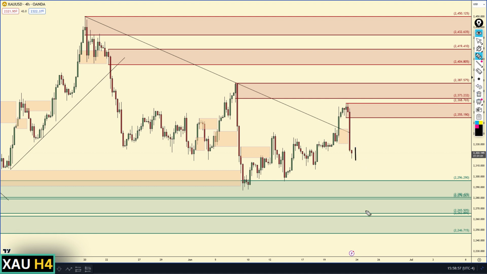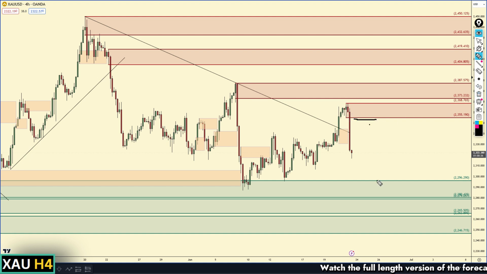Now, we could easily push down to that weekly demand from here. That's definitely possible. But I wouldn't be surprised if we do get a rally up, actually break this supply and react off the one above at the 2373 area. That would be the move I would be looking for. But of course, there is a level on top of level here, 2 supply zones. We could be seeing moves off of any one of these zones. And if you can't pick, let's say some of you guys might want to pick this supply zone for a short, and some of you guys might want to pick this supply zone.